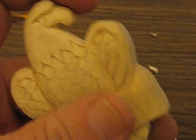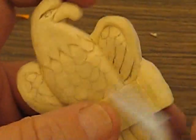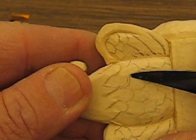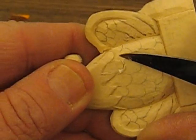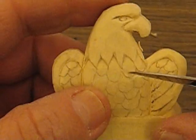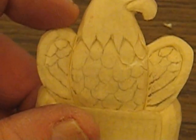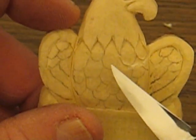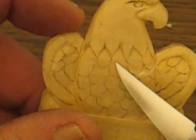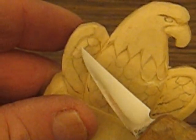What you want to do is go underneath and just cut it out, just like so. And the same thing here - you're going to cut that one out. So that's how you're going to do each feather. You're going to pretty well do it individually. Whatever feather is on top first - like this one's on top first - then you may want to go to this one, then this one. However it's layering, those are the ones you need to go to first. And the same thing over here, you can do these first.